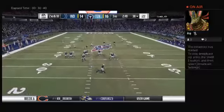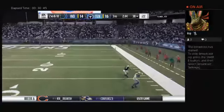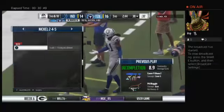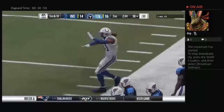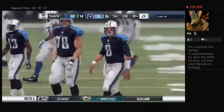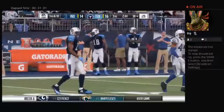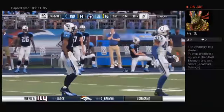Now it's a bootleg with Mariota. Flushed out right. Now he'll let it go deep right side. So the long attempt falls innocently to the ground, and it brings up third. Sure, that pass was incomplete as they made an attempt to get a big one downfield. But that's okay because the second part of that is if you don't get the completion, at least you've told the defense you're trying to stretch them out a little bit, and they may have to change accordingly.